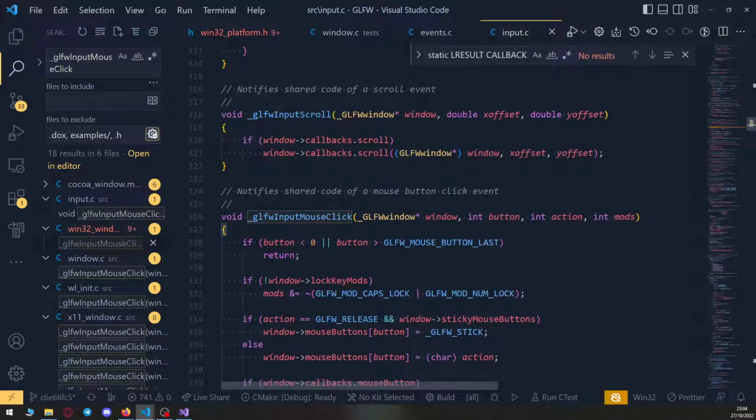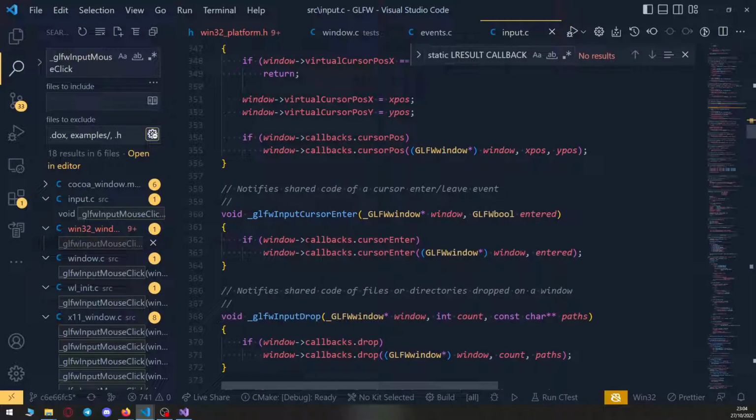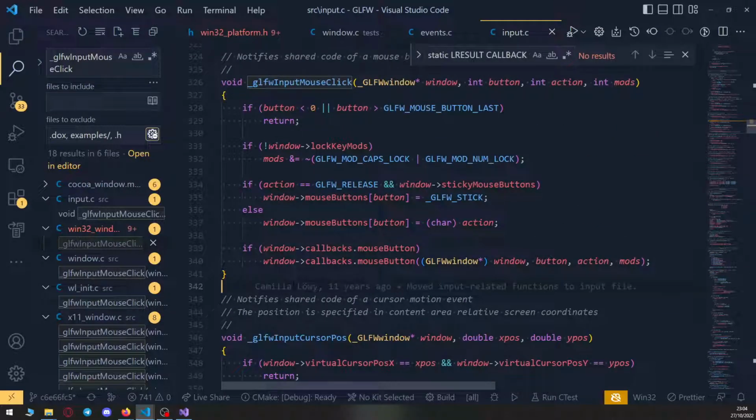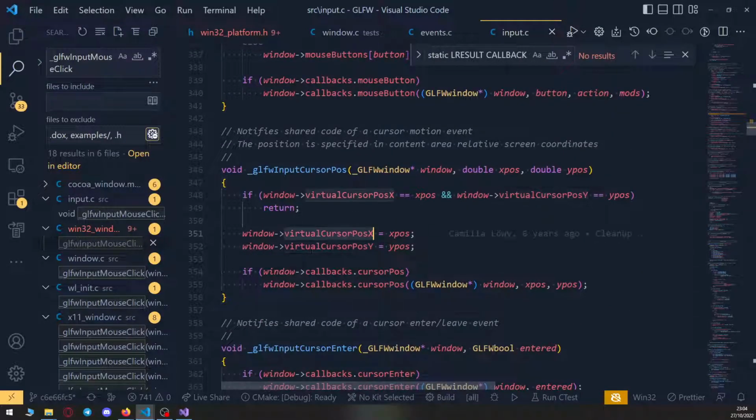So scroll. So we are gonna go get this. And put future code.